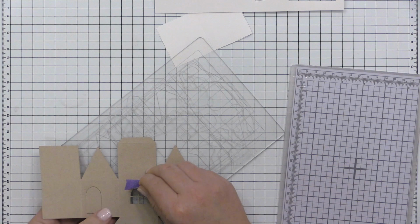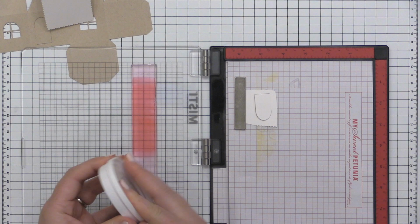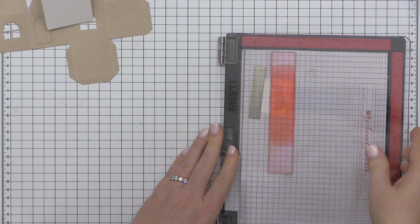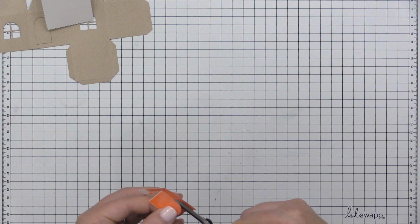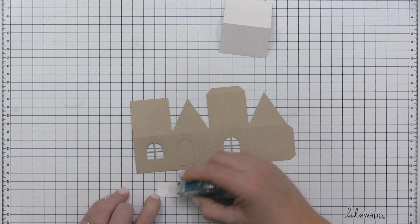Now, this gift box is fun because when you put it all together, there's a working door, there's some windows where you can see into the gift box, so I think this is absolutely so much fun. Now, I die cut that door again. It creates the hinge. I've done it out of some white cardstock, and I use that painted stripe again to add some color to my door. And I'm just gonna trim off along that score line that it creates to allow me to layer this over the working door that's on my box.